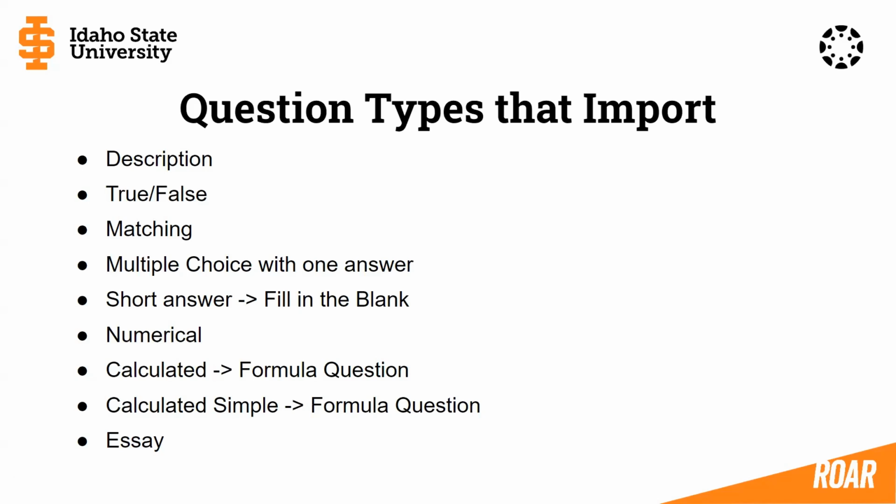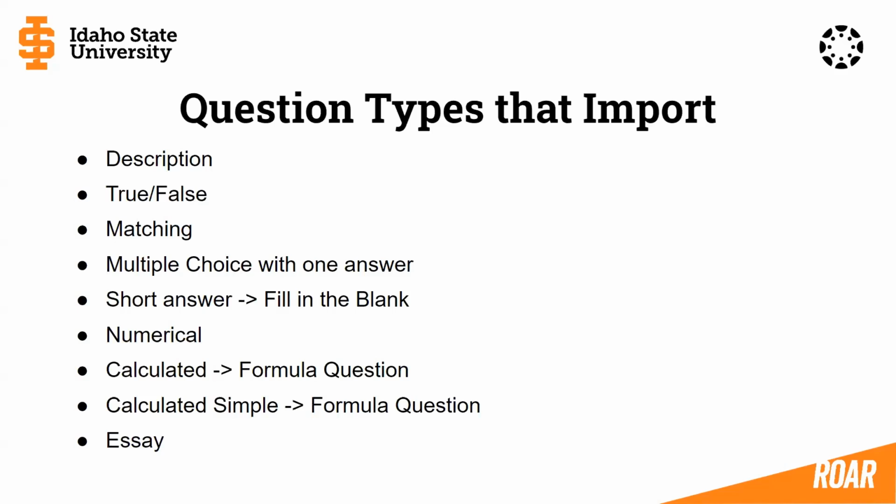These are the list of question types in Moodle that import in general, without much problem. Occasionally, they don't import for some reason, so be aware to double check that they did come across. But they are the description, true false, matching, multiple choice with one correct answer. And what I mean by that is when you've only marked one of them as being right, not like there's five and two or three of them are the correct ones.